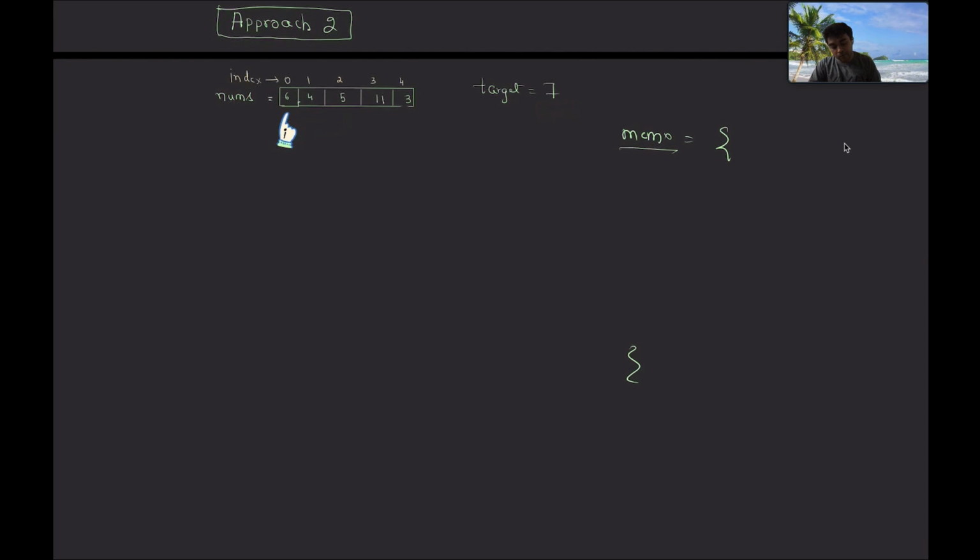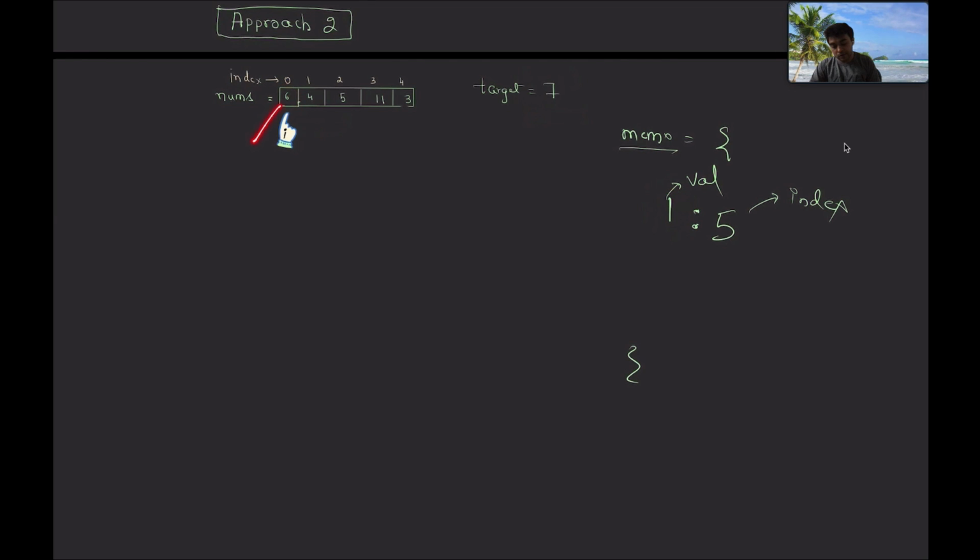We have target 7, and 7 minus 6 is 1. Let's say we have this 1 here, which is already stored at some index, let's say index 5. This is just an example. This is the actual value. And what we are doing here is 7 minus 1 is 6.